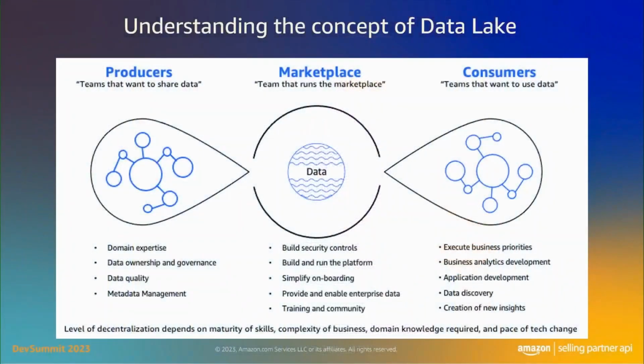Let's look at a hypothetical concept of a data lake and various players which are involved in that. In this, there are three different teams. One are the producers who produce these data. The second is the marketplace team that runs the marketplace where all that data is aggregated. And the third is consumers, which use the insights or the action that's created from those data.